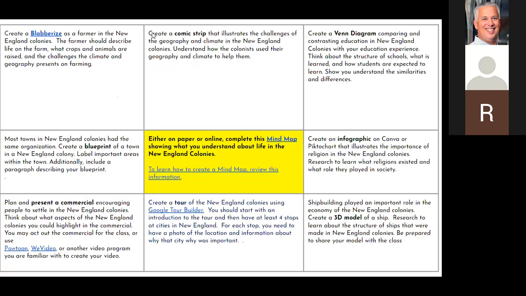Now, again, this is not something you assign Monday morning and expect to have done Monday at lunchtime. So this is kind of a two-to-three-dayer at least, depending on what other work they have. Once they complete it, they can send it to you, and they can check off or just highlight their box so that they know that it is there. I know you guys have done choice boards. I know you still do them. This is just one tool that you can switch over to online and keep going with that. And I know the kids like it as well. They love having the choice and they love owning their learning.